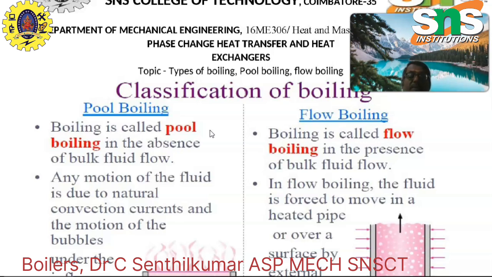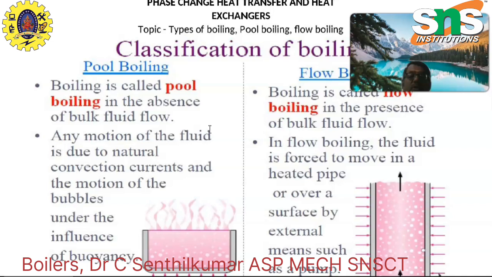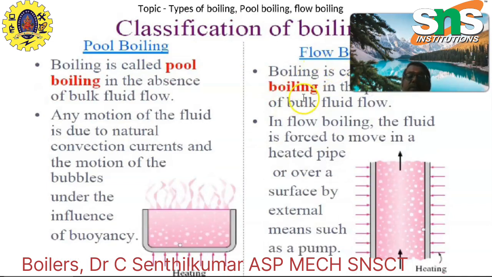The fluid is flowing bulkily, a more amount of fluid. In case of pool boiling, any motion of fluid is due to natural convection currents and the motion of the bubbles under the influence of buoyancy. The buoyancy force is nothing but the force which is against gravity, which is taking the fluid to the atmosphere when it is boiled. It happens in pool boiling.